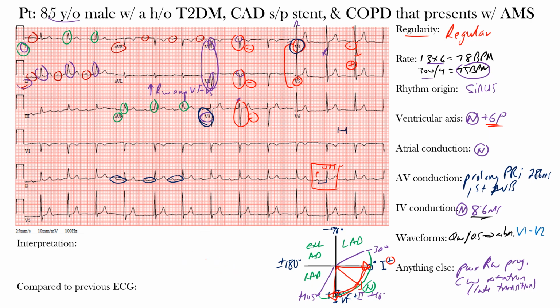Okay, so we said that we do have sinus rhythm present, so we have a sinus rhythm with first degree AV block. All right, we also said that we could not rule out an anteroseptal MI, so we'll make note of that. So we cannot rule out an anteroseptal MI. Okay, we saw those with the deep Q waves in leads V1 and V2 and that poor R wave progression.